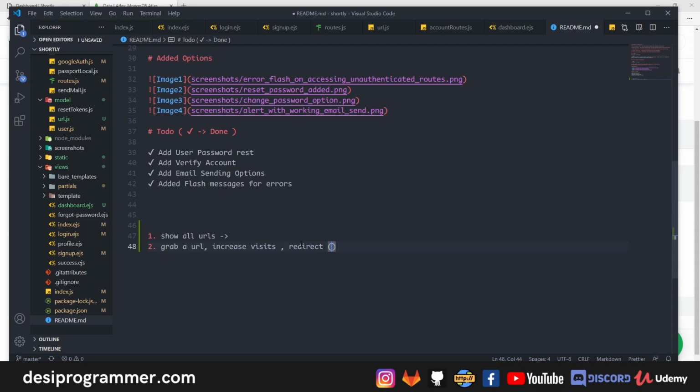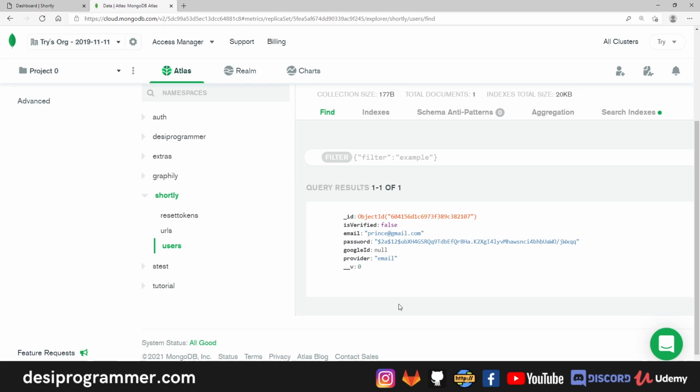And this process has to be done even for non-authenticated users. Authentication is obviously not necessary for redirection. So the problem is that if we create a data model according to this, then when you have to actually redirect, you will have to go to every user, go through their entire collection of URLs, and if you find one, update the visits and then redirect accordingly.